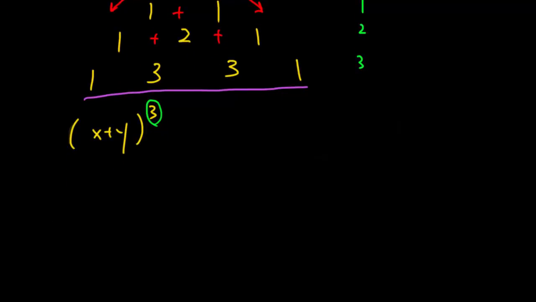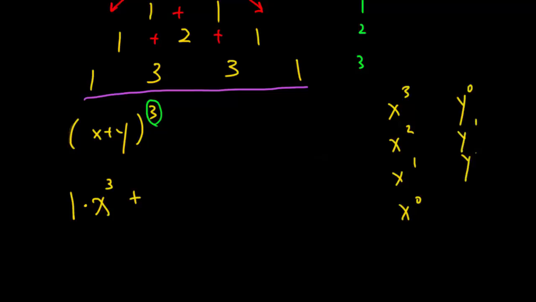So let's get started. So we have x to the power of 3 times 1. Okay, because my Pascal triangle is telling me that the first coefficient is 1, and then plus. Now always remember that whenever you start with, say for example, x to the power of 3, this third power always goes down. So it's x to the power of 2, x to the power of 1, and then x to the power of 0. While the other one is increasing in power. Okay?